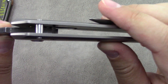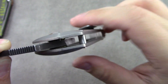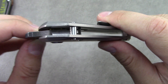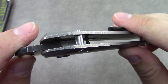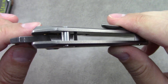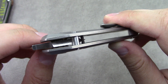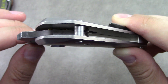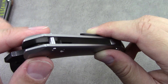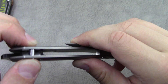One interesting thing — this is the working prototype, not quite there yet — but I've never seen this done before: for the stop pin in the closed position, he actually used a threaded screw. I've never seen that done before and it works just fine, no problems with it. But from an aesthetic standpoint, me as an enthusiast or collector, I'm not sure how I feel about the exposed threads on that particular stop pin. This big beefy one right here is just fine — I think it was press fit. This one makes a little bit of noise.